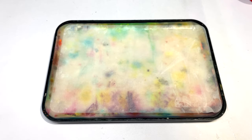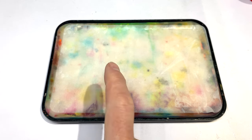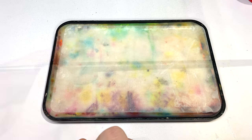Okay, we all have the friend whose wet palette looks like this. It's disgusting. And quite frankly, that friend is no friend of mine. However bad this looks, I assure you, it'll all be fine. Or maybe, I'm just trying to convince myself it'll all be fine.